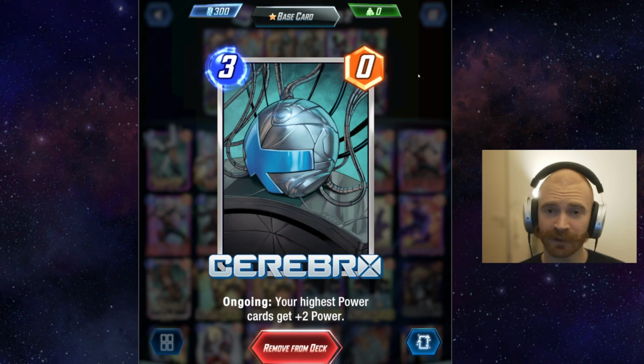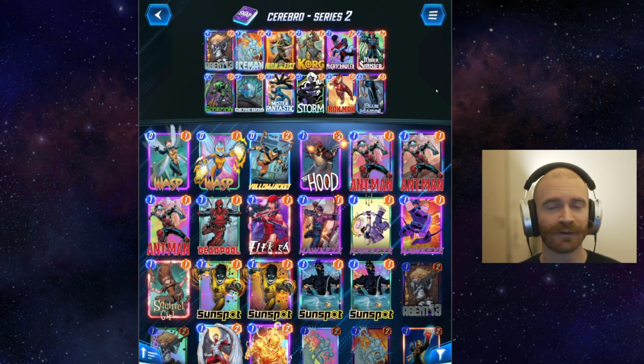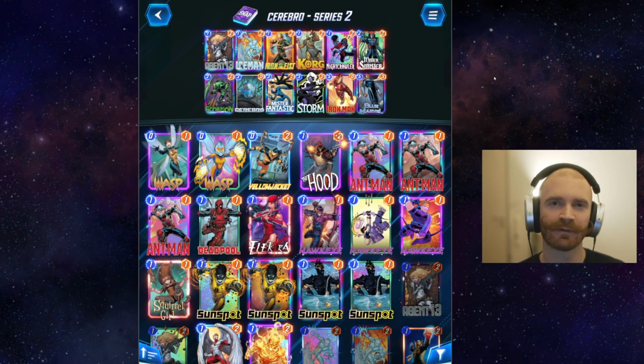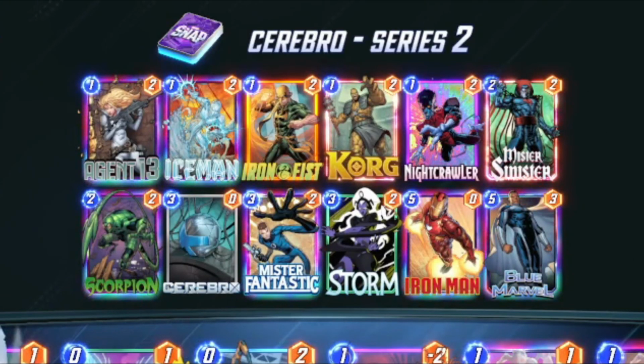And let's assume Cerebro is your very first Series 3 card that you unlocked. You want to make use of your new gift right away. What is one of the best builds that you can brew? I just have to warn you right away, I don't think this is super strong yet. You really want Mystique for this to pop off, but you can already try out something like this.